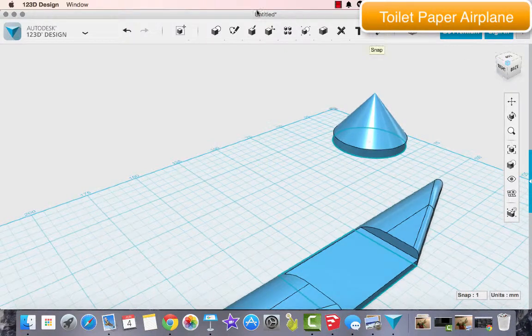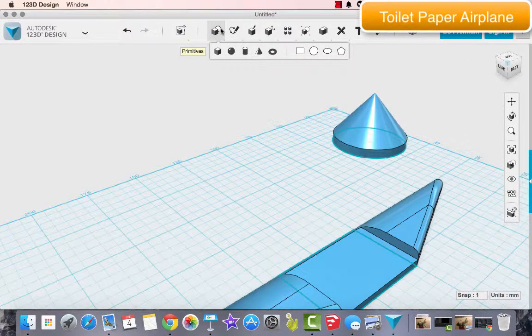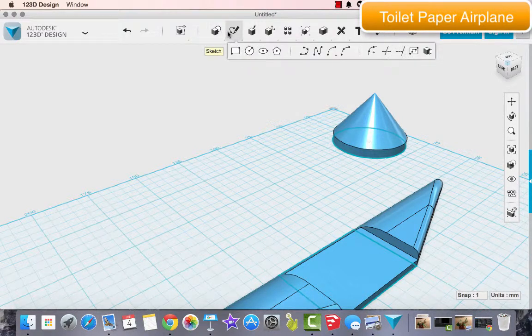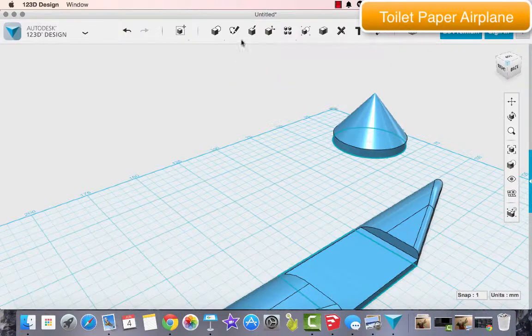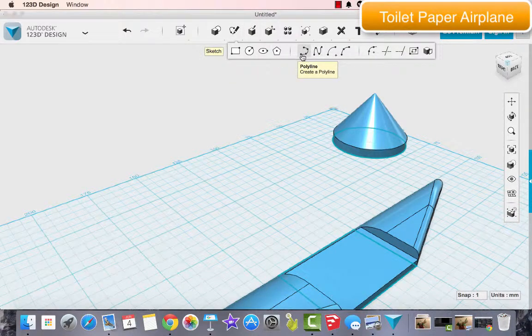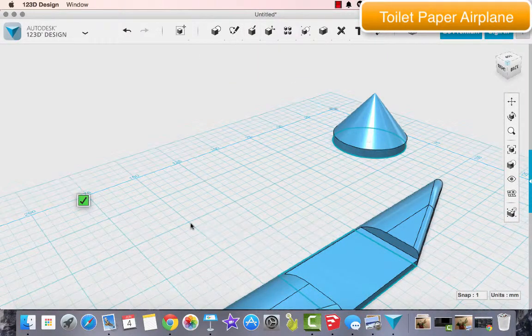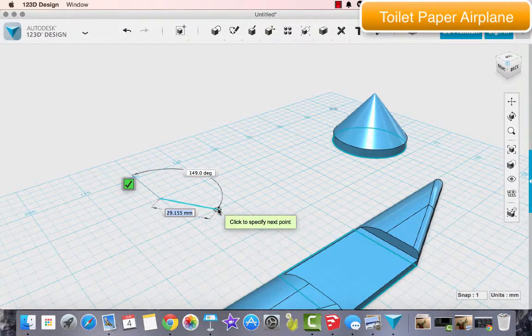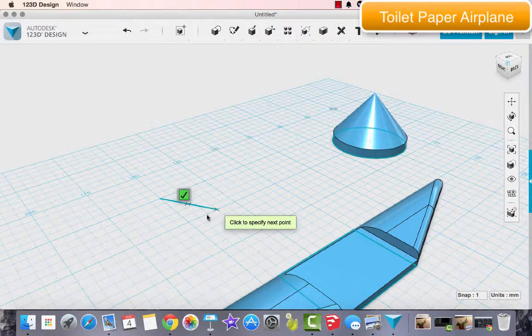The last piece is developing a vertical stabilizer, and so to do so, we're going to go here and there.